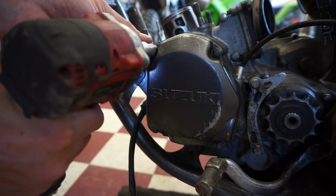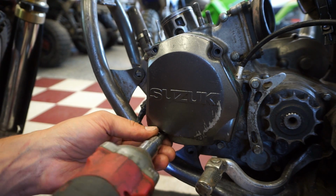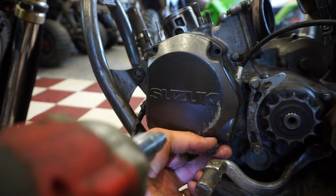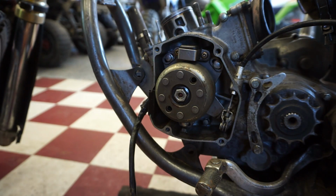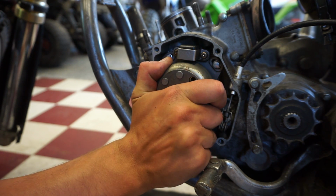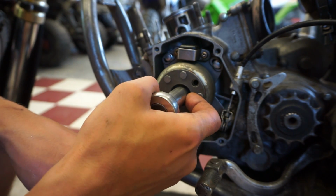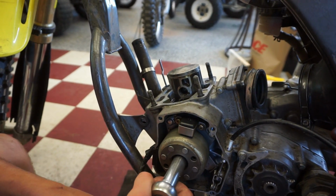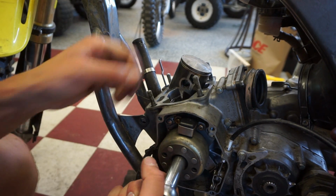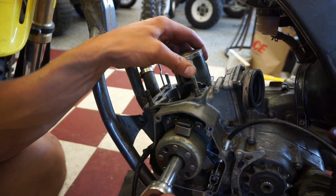Maybe it's not a rod bearing. Wishful thinking. Let's just see. It looks like a piece of metal from the piston got lodged in there. Let's try going the other way with it once. See if she frees up at all. Oh yeah, she's moving. Something's crunching there. Something is definitely crunchy.